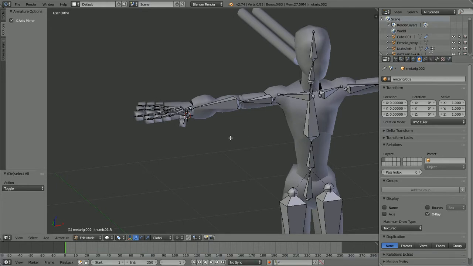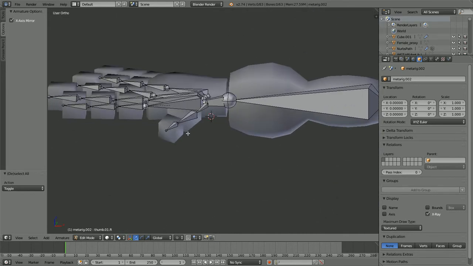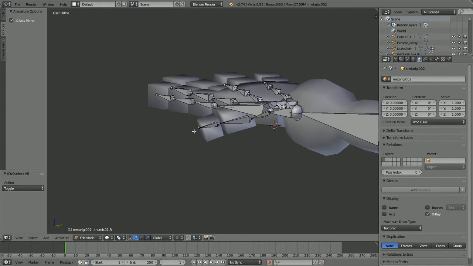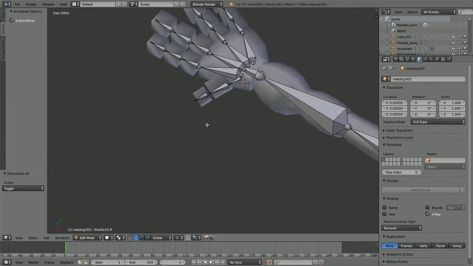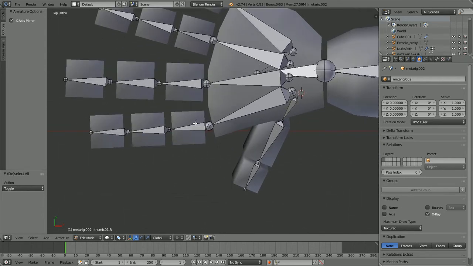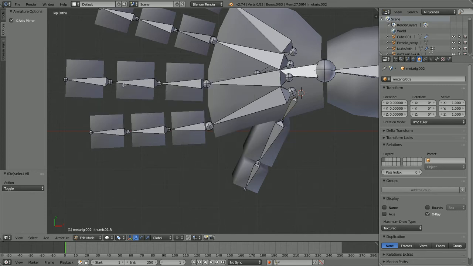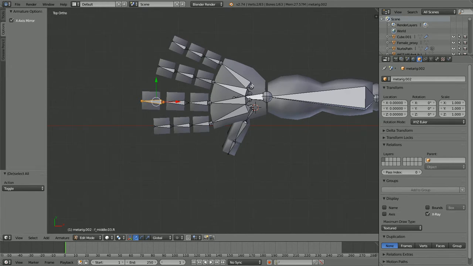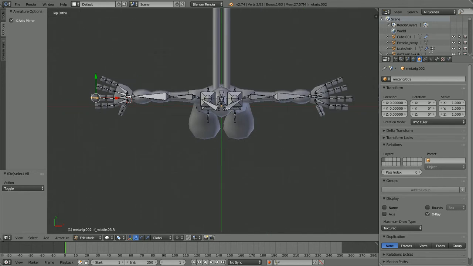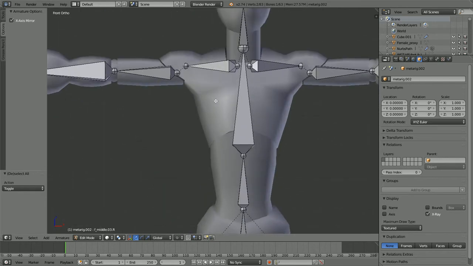Alright, so we just adjusted all the fingers and the thumb, just approximating where it's going to be. You can always modify your bones if they look off, and also if the way they're rotated is looking pretty funky, you can, if I remember the key, Control N to recalculate the roll of the bone. We want to recalculate the x-axis, the y, and the z. And that'll help realign your bones correctly so it won't be all twisted or something like that due to how you modified it from its default position. Alright, so now that we have our hands in check, we're just going to go about finishing the rest of it.